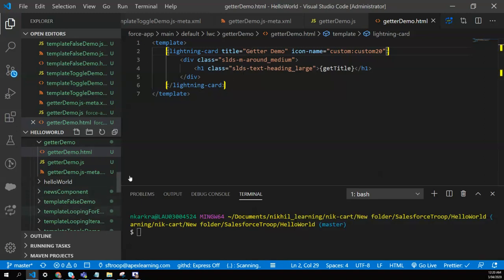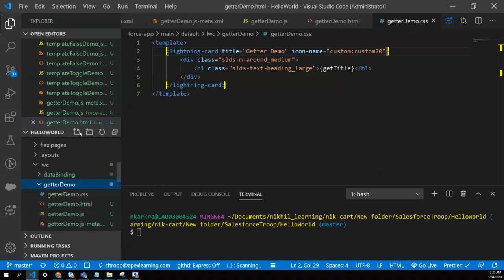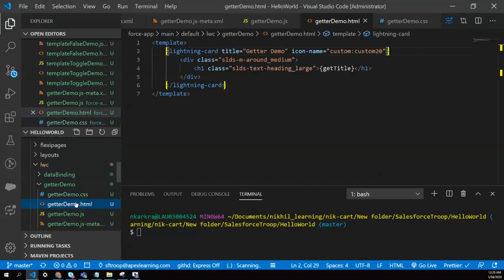So I'll create one CSS file also here, getterDemo.css. And so our scenario is we are going to create two buttons on and off, and based on the value of on and off we're going to update a class for a box.